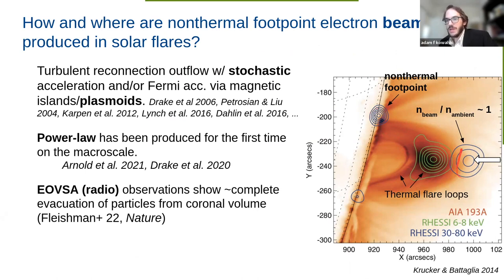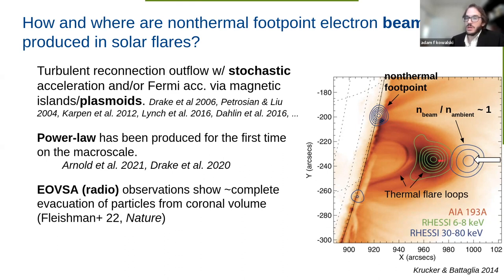So we have non-thermal hard X-rays in the corona, and at the foot points where the ribbons are. It's where the energetic electron beams are interacting with the atmosphere, producing Bremsstrahlung radiation. So the reconnection region presumably happens up here, and then you have a turbulent outflow. And in this turbulent outflow, you may also have a lot of stochastic acceleration and resonant acceleration. So currently, we're trying to understand where these electrons are coming from, how they're produced.